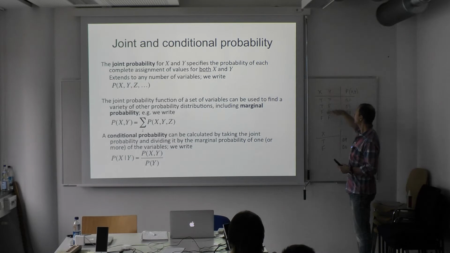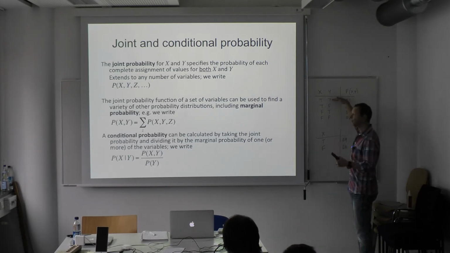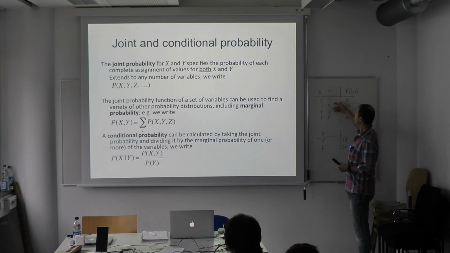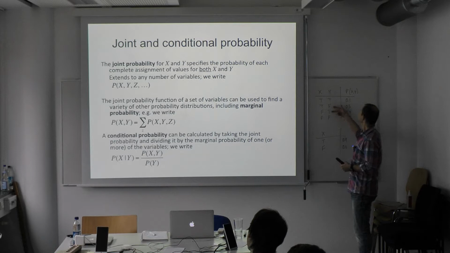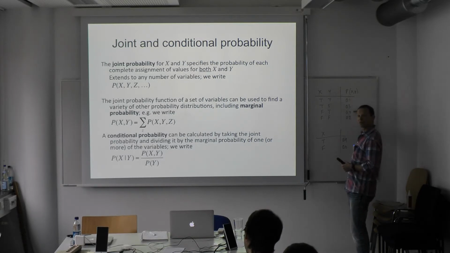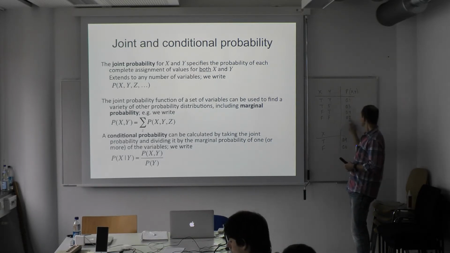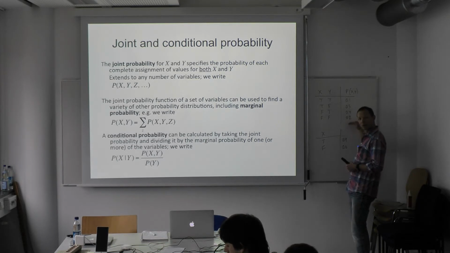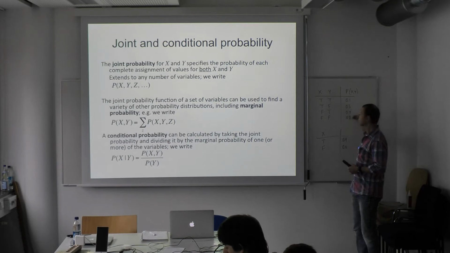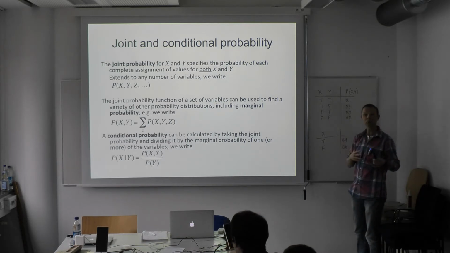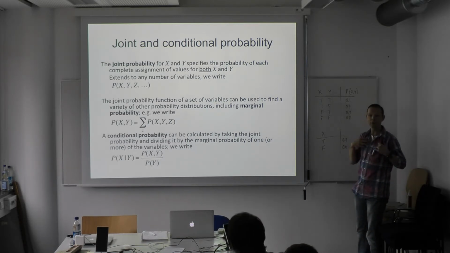So we would have 4 possible atomic events. These are 4 possible outcomes: that both of them are true or both of them are false, and then we have the other 2 alternatives when they're different. And we would assign probabilities to each of them. We need to make sure they add up to 1. But then, of course, the probabilities could depend on what we've seen, or the information or expertise that we have.